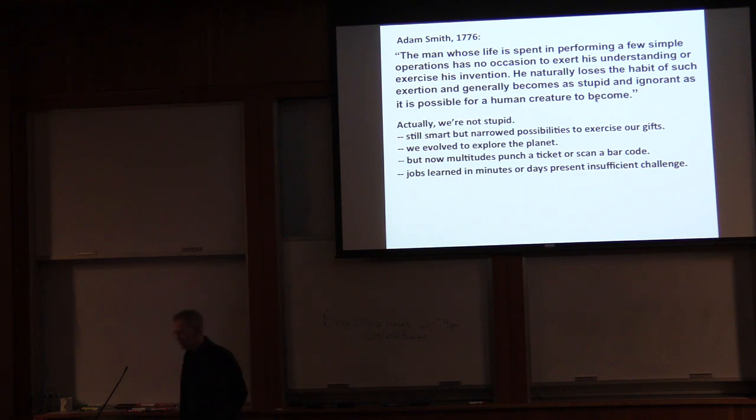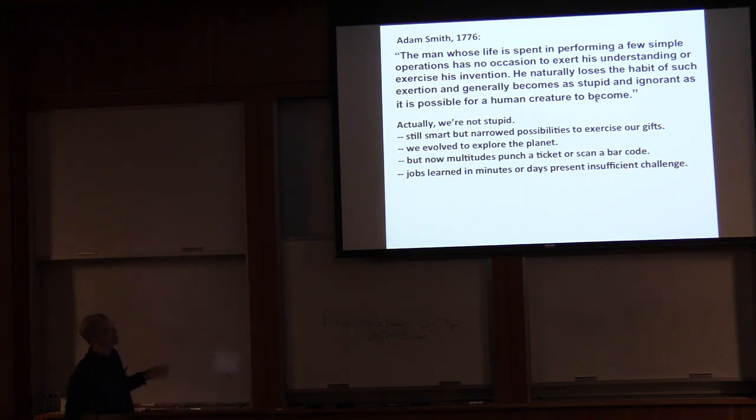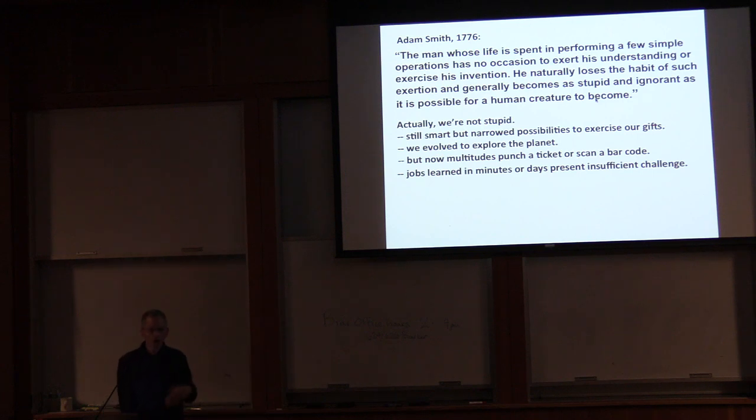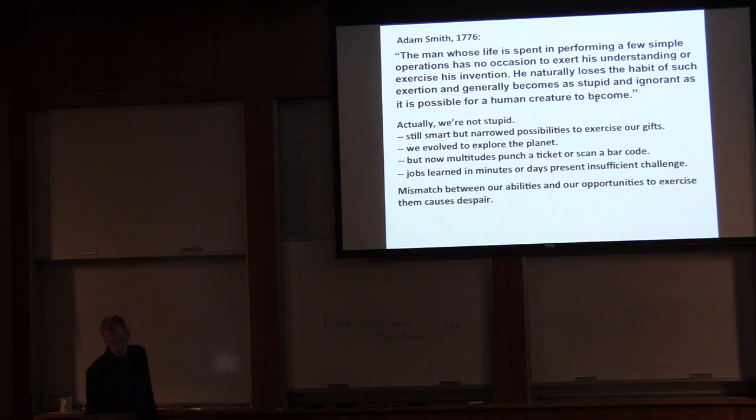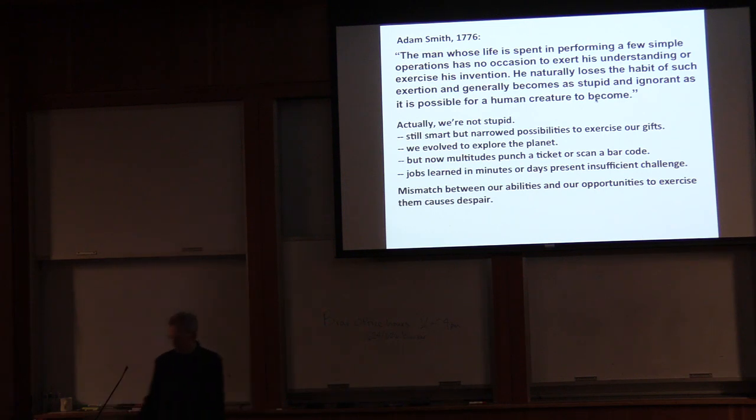And I think the only way these jobs are tolerable is if you're stoned. And I think it's not an accident that in these days the US is very rapidly legalizing marijuana, because I think it's a way of just dealing with some level of this despair. Of course, it's not going to solve the problem, but I think that's underlying the legalization. So it's this mismatch between our abilities and our opportunities to exercise them that I think causes this despair.